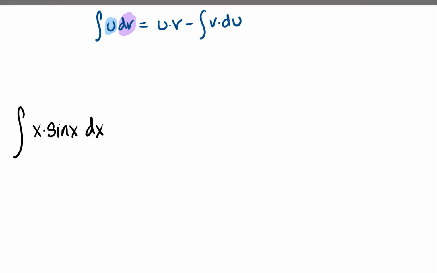We could say u is sine of x and dv is x dx. Or we could say u is equal to x, and dv is equal to sine of x dx. And I think that's the way we want to go. So we're going to call that u, and we're going to call dv this whole piece, and we take the dx along with it. So let's jump off to the side. If u is equal to x, and our dv is sine of x dx, I'm trying to do it the same way as your textbook. This is not the way that my brain sees it.